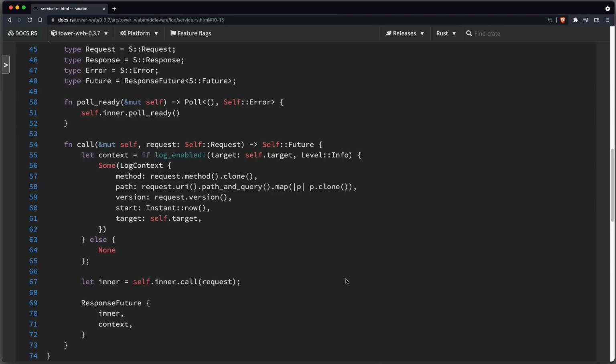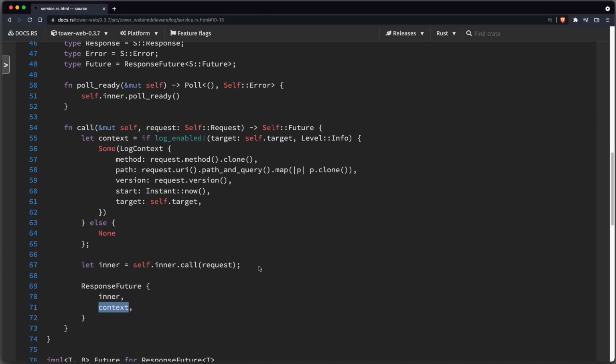So the final solution, which I'm not going to implement here because it's a bit complicated and tricky, and which is also the solution for the official logger middleware of Tower, is that you return in your call method a so-called response future, which you define yourself. So your future type is now a response future type. And after you call it, you store the result in this inner attribute here, and also the context if you wish.